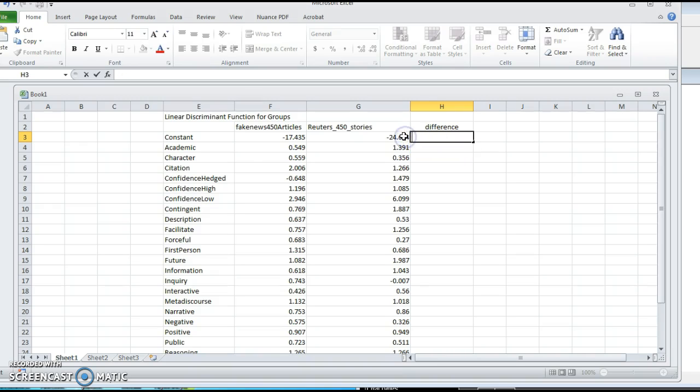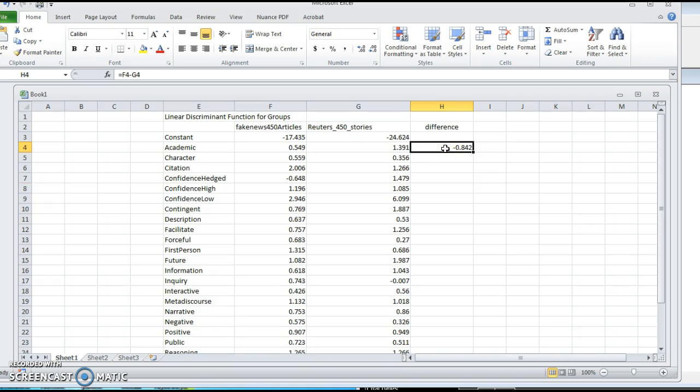We don't need to worry about the constants, but the difference would be the fake news weight minus the real news weight, and then we get a number.